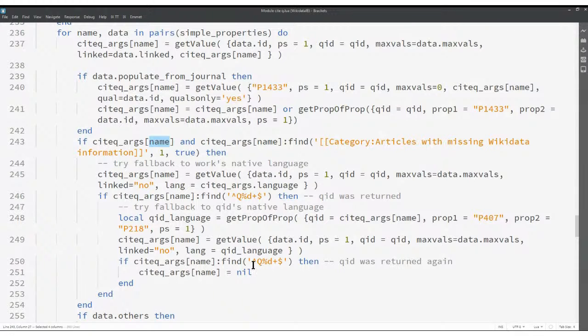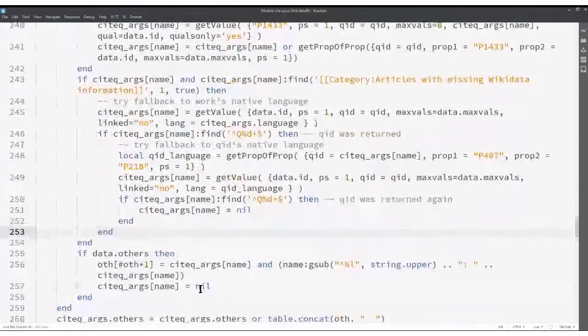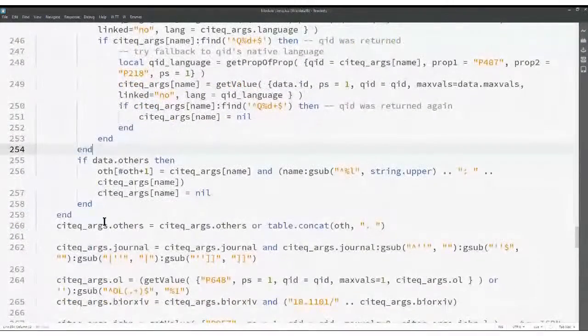And then otherwise, if it still only gets the QID coming back again, we say forget it. We're not going to display QIDs in there. That item just is not going to be supplied. And if it's in the others section, then we're putting it into another table which picks those up.